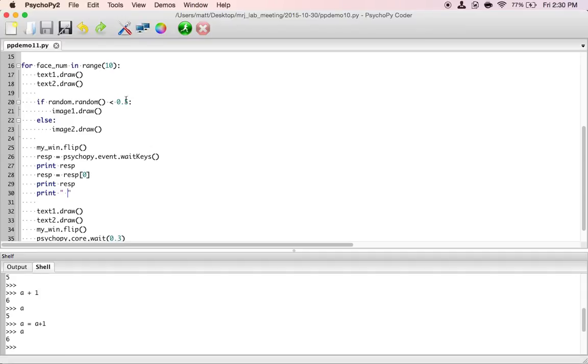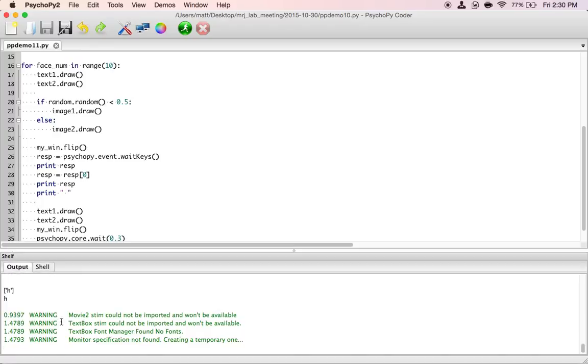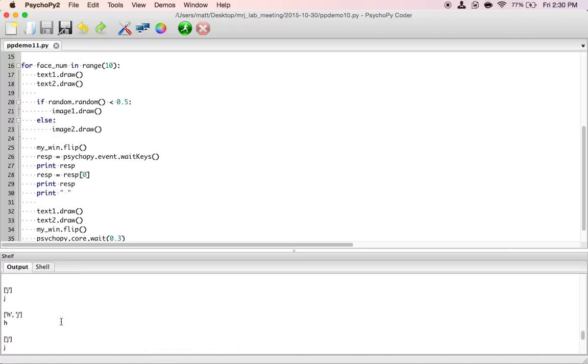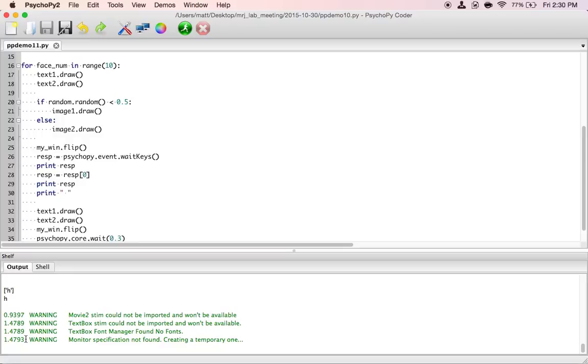All right, so here, I'm going to hit 4 keys at a time again. Oh wait, that's interesting. You see that I did not succeed in hitting these all simultaneously a lot of times, but I did several times. So it gets the list, takes just the first item in the list and prints that out, and then it separates them nicely into little chunks, so you can see how that works. And of course, if this were a real task, you could save these responses and write them to a file, or make some decision based on what people responded.